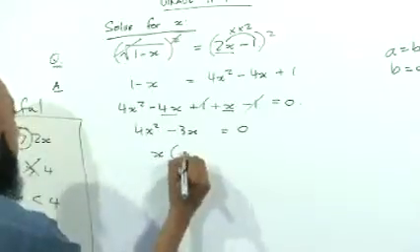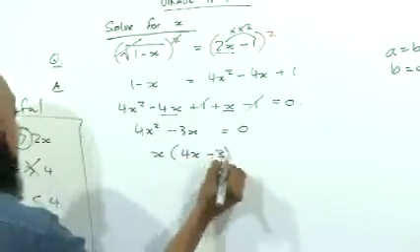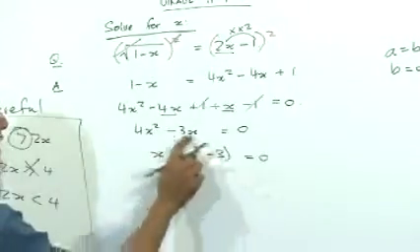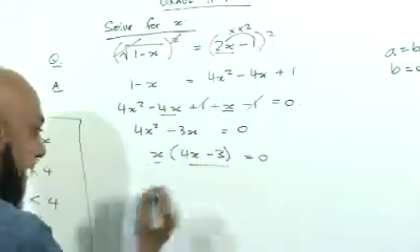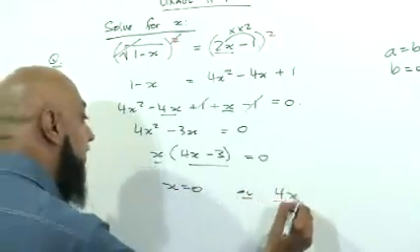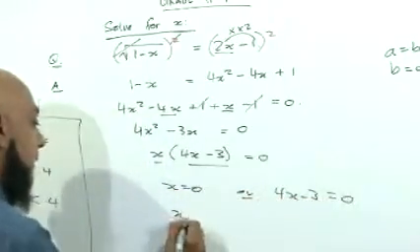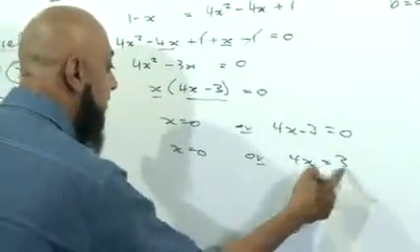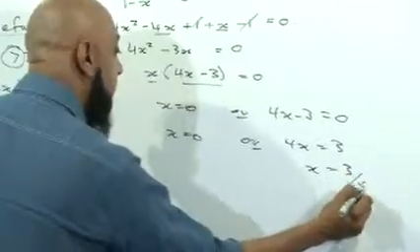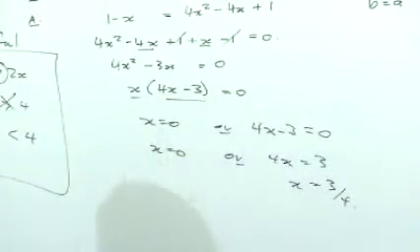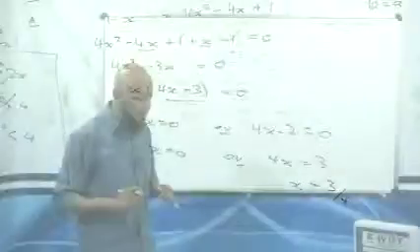Highest common factor. So my highest common factor here is x. I'm left with 4x minus 3 equals 0. X times 4x to give me 4x squared. X times negative 3 to give me minus 3x. I've got two terms. X is equal to 0, or 4x minus 3 is equal to 0. X is equal to 0, or 4x is equal to plus 3. Divide by 4, divide by 4. X is equal to 3 over 4. And there we go. That is the answer to that question, and you would get 4 marks in the exam.